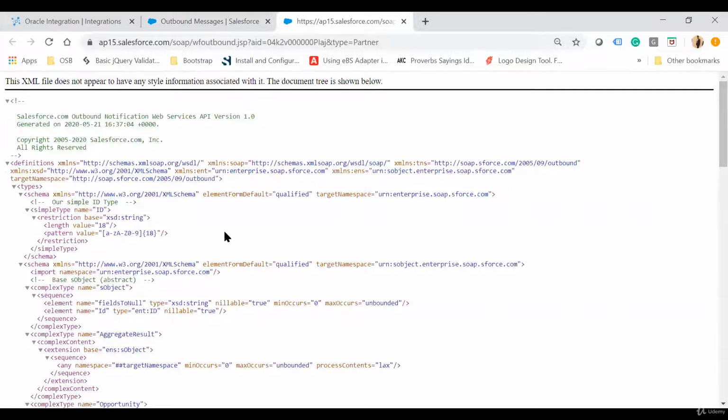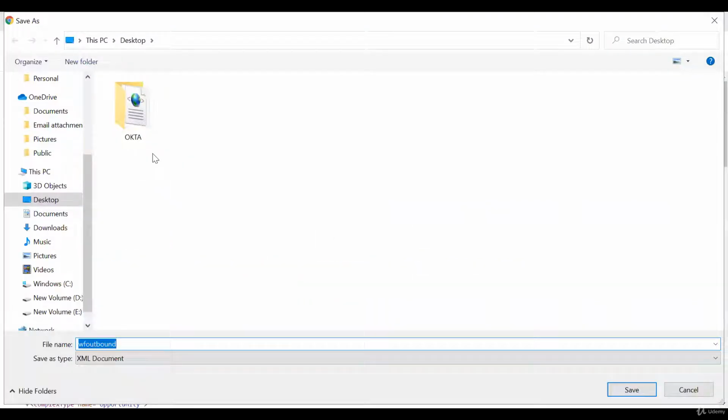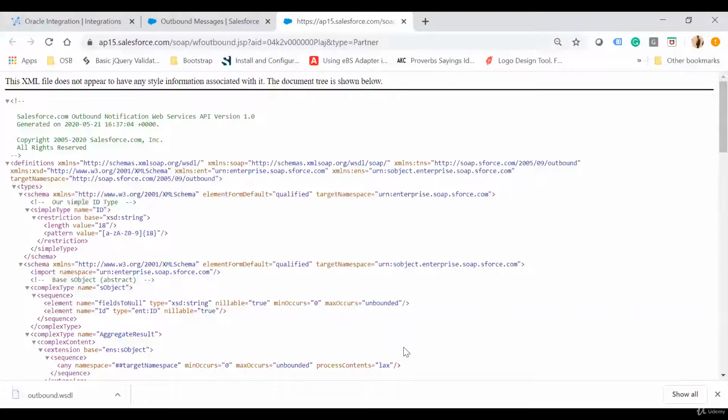Once you click on it, you will land on a different tab where it will show your outbound WSDL. Click on it and then save as. You can save it here. I can say outbound.wsdl. Make sure the extension is .wsdl. Now my configuration is done on my Salesforce. I have created a workflow rule, and then I have created an outbound message.